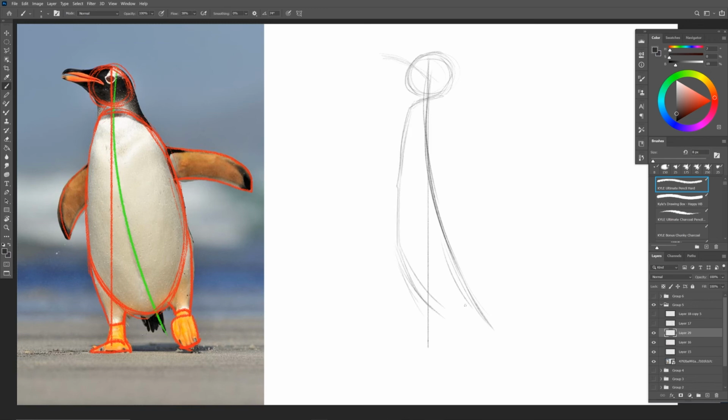I'm going in without my head shapes too, so if this is what you guys were looking for, something without such complicated or technical approaches to it, you can take a look at this. I was just kind of winging it and guessing it, which is something you can definitely do, especially if you've done the head shape thing a few times. You can start to get a feel for the size and shape, and then you can also just use your own artistic ideals of how long or how short this penguin is, and it can always be changed if you want because it's your own drawing and creation.